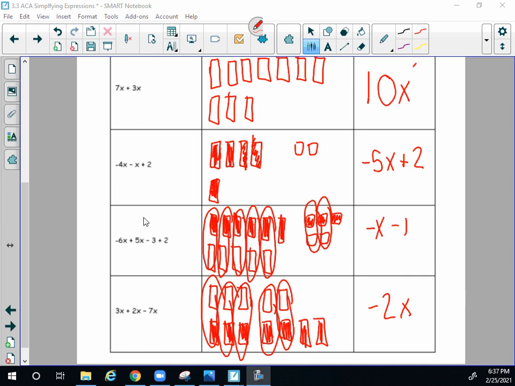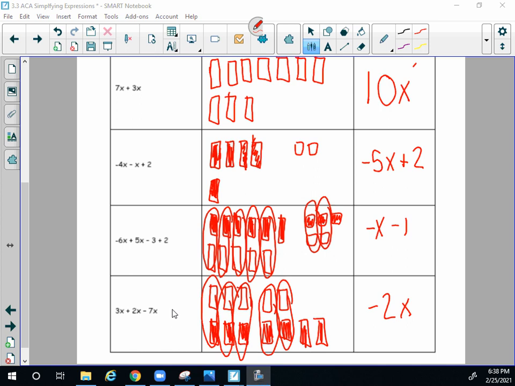All right, so when we drew out all of our negative x's and positive x's and our negative 3 and our positive 2, most of them canceled out, and I was left with 1 negative x and 1 negative 1. So I have negative x minus 1. Remember, anytime you see just a variable, there's an imaginary 1 in front of it. This is telling me I have 1x. I just don't need to write the 1. So I have negative x minus 1.